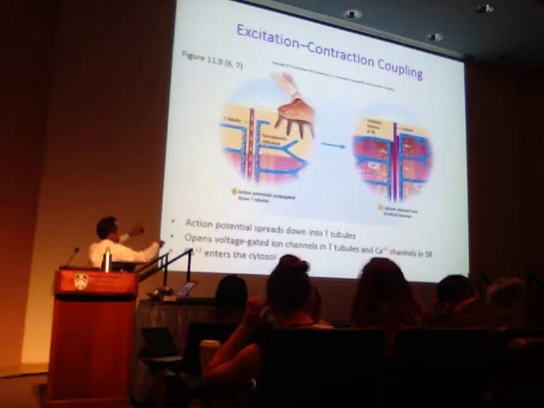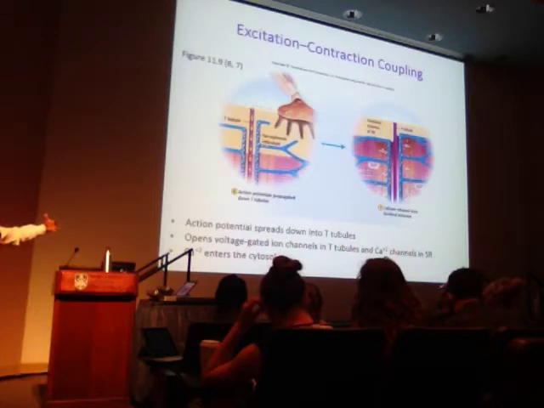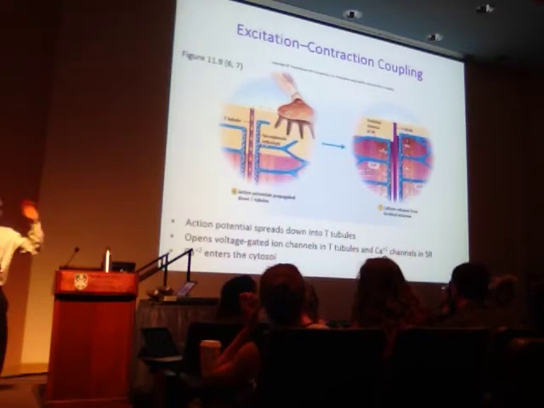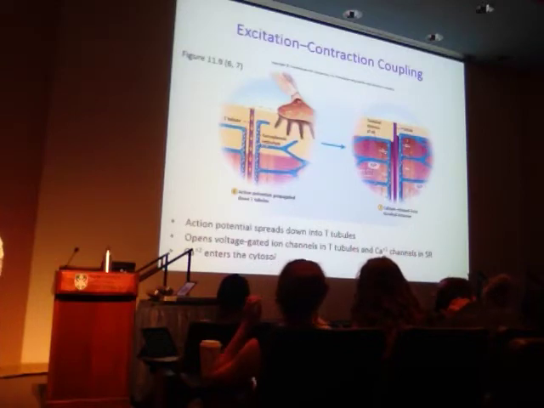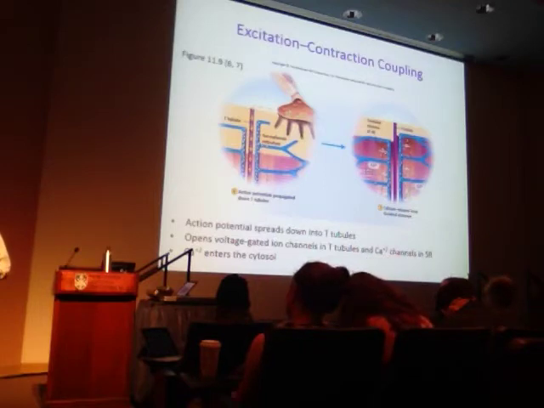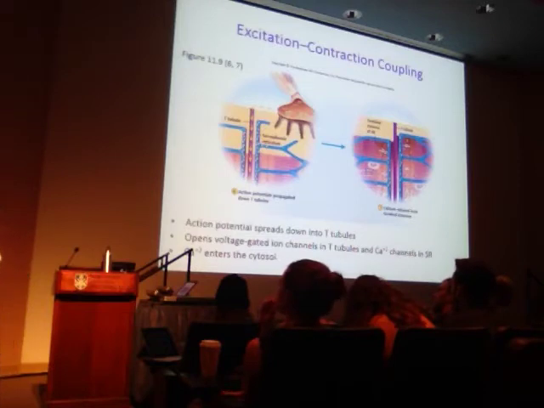Conveniently located on either side are these nice large containers of calcium, known as what? Terminal cisternae. And they are part of what larger network inside the cell? Sarcoplasmic reticulum. And the function of the SR and the terminal cisternae, which is a part of the SR, is to do what? Store calcium.